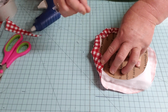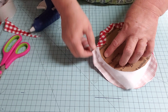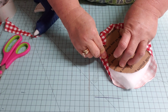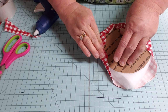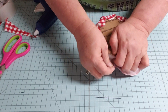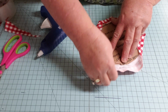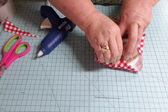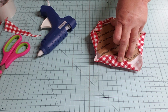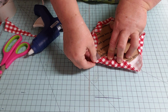Keep going around. Hold it down for a second so it'll stay, because we got a strain on this. We got it packed pretty tight. Ooh, be hot. And let's go over here to this kind of like upholstery. Skip around here, get back under there, tack it up a little bit, and this will sit on the table. And if we can't find this one, like I said, it's time to spend a week doing some cleaning and organizing.